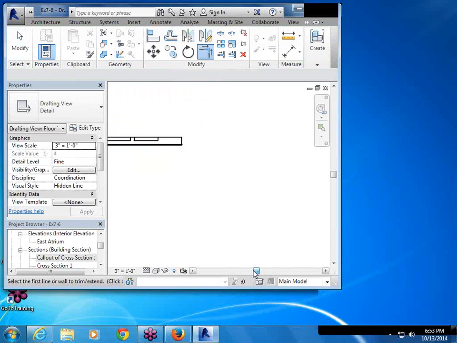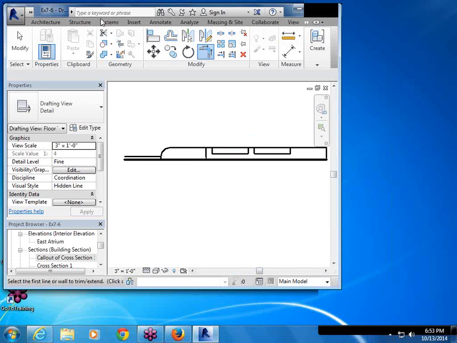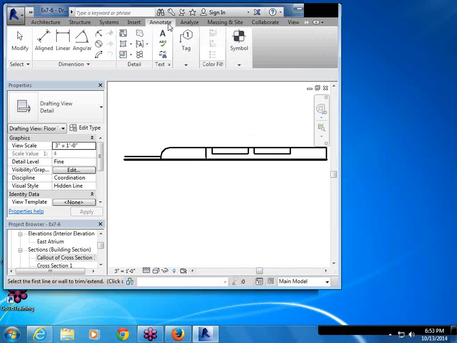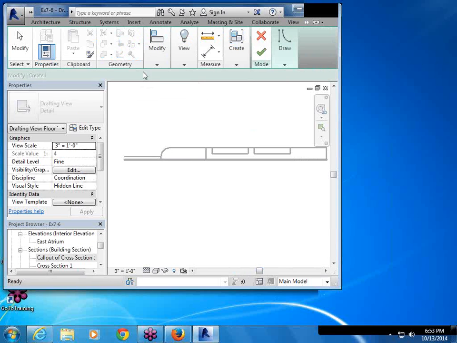There. Now I can start filling in. So I go to annotate, filled region.